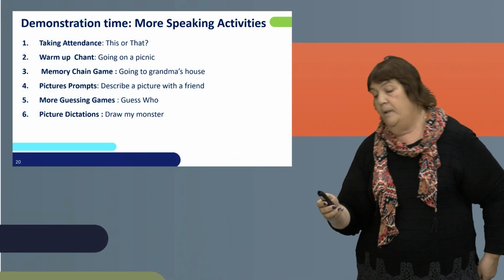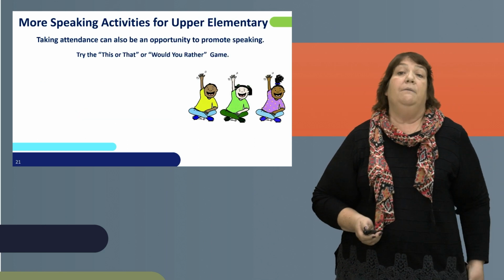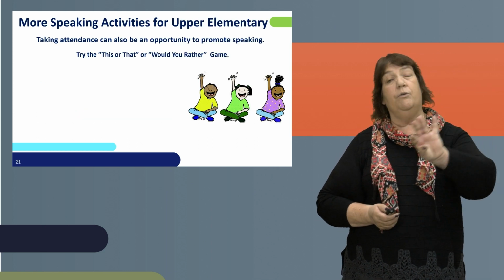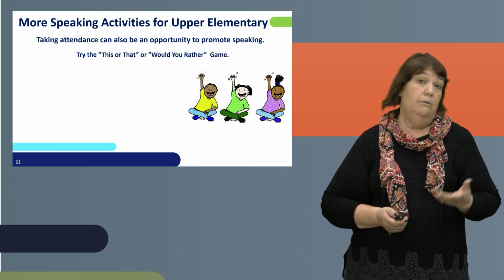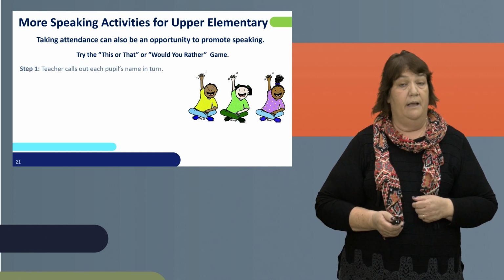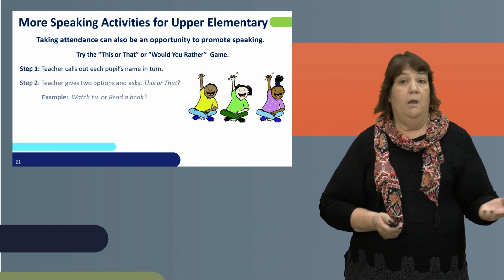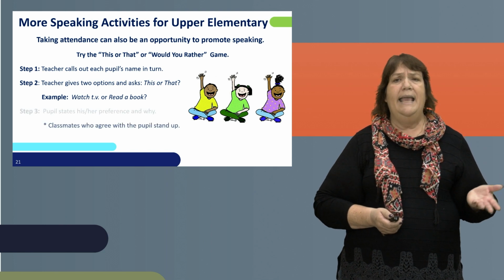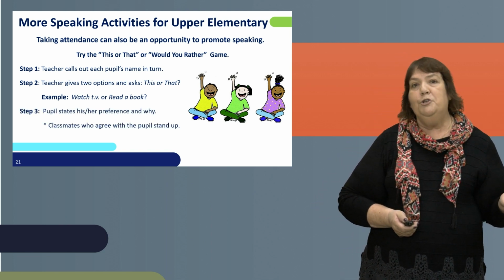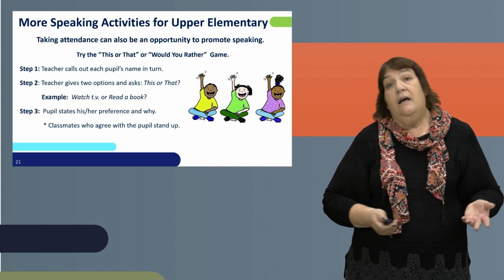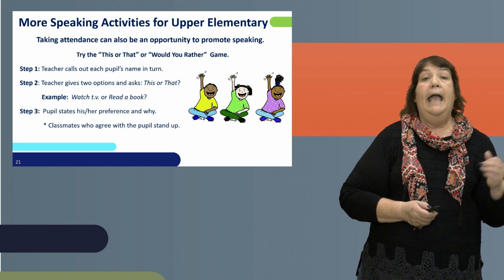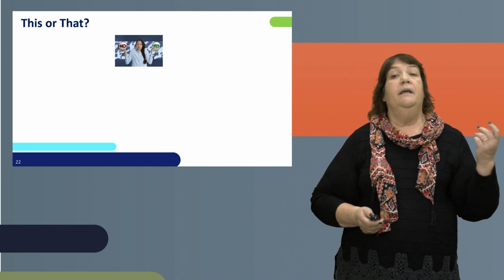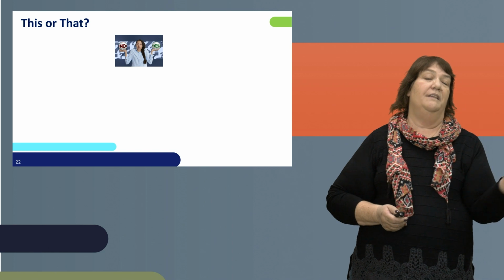Good job. So what we could see here were several activities that can be very useful for integrating speaking throughout the whole lesson. So when we take attendance, for example, it's an opportunity to promote speaking. What you saw here in the first step was that I just took attendance. I called a child's name, and I gave them 2 options to choose from. If we have time and it's not a large class, they can say why they chose that option, okay? And the other pupils in the class, if they agree, they can put their thumb up that they agree.